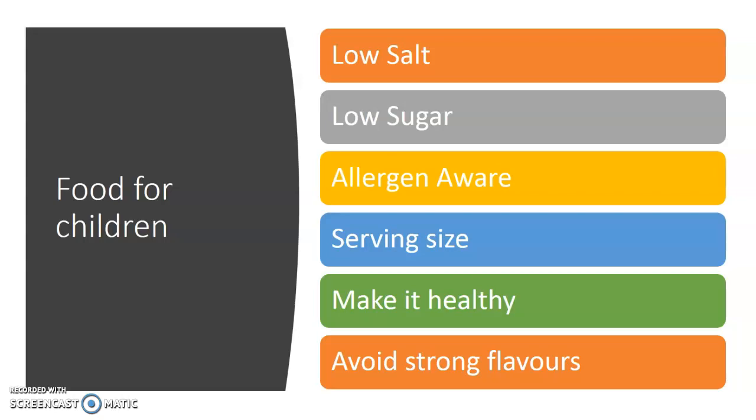You can do a menu for children with, say, chicken nuggets and chips and sauces. Yeah, the kids are going to eat it, but the parents aren't going to be very happy about it. And it's the parents who are going to be paying for it, so you've got to make sure it's healthy food. You're going to make the parents happy by serving healthy food, and you're going to make the children happy by serving delicious food.